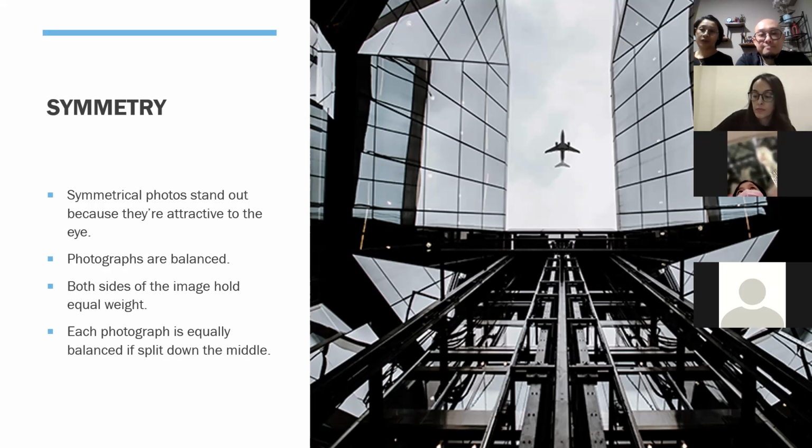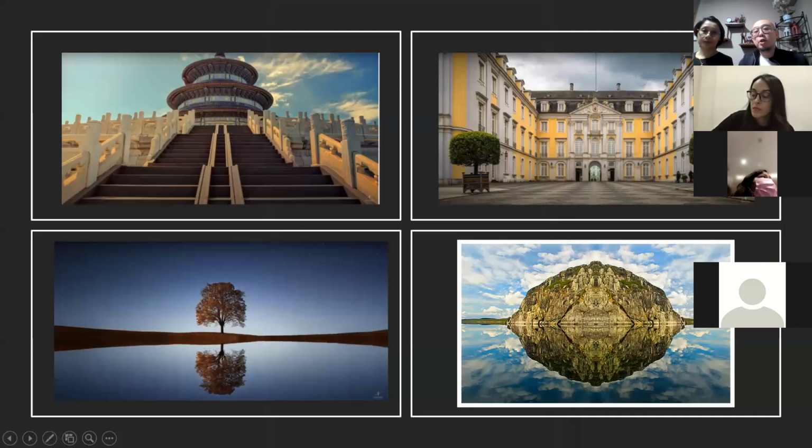Correct. So photographs, these kind of photographs are generally balanced and they both hold equal weights, either top down or left and right. 这种照片它通常都是就是一个平衡。然后通常在照片当中，左边和右边的比例是相等的。 And it's also 上 or 下 also can. Okay. So these are some pictures that especially if you realize they are more on buildings and all this, right? That the picture shows symmetrical. It shows left and right are the same. They are equal, and these are really very beautiful pictures.